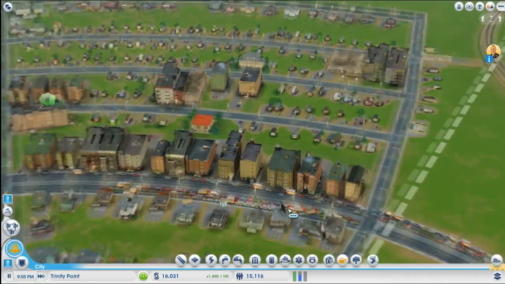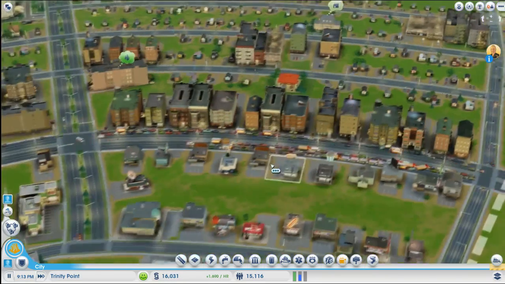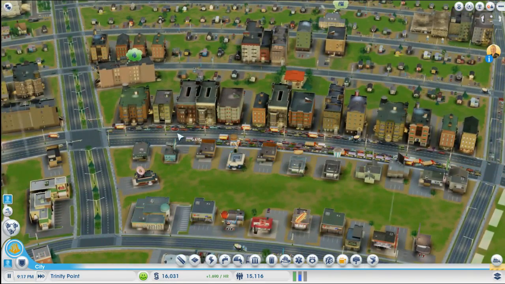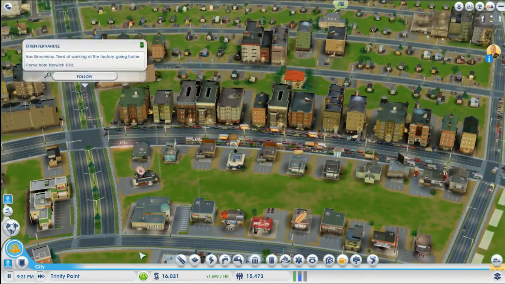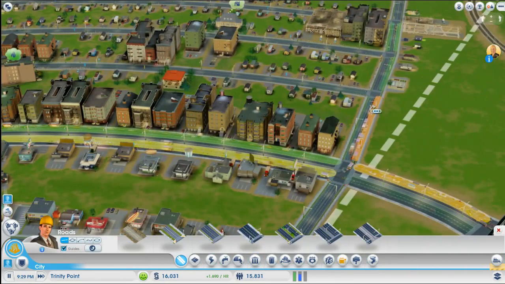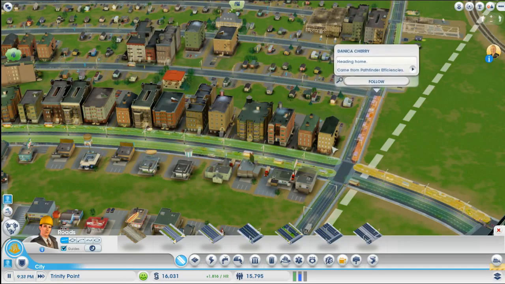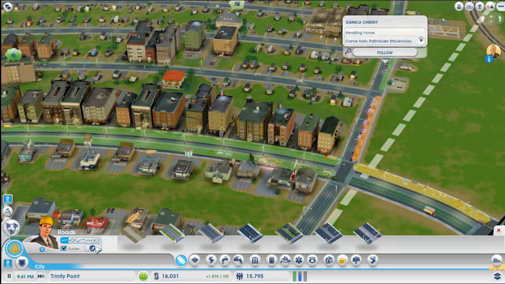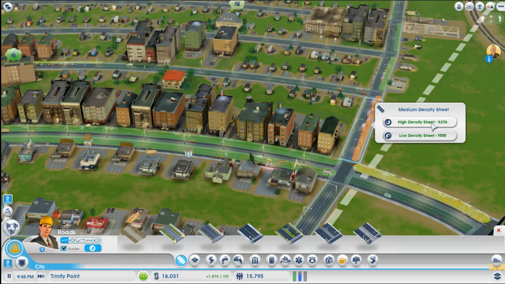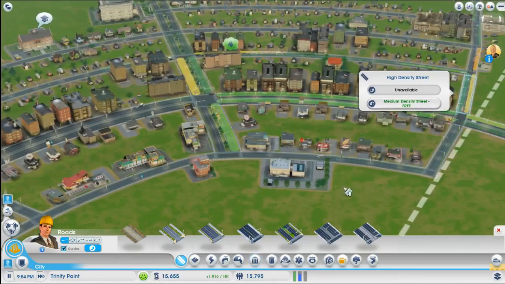This apparently is entirely backed up. Holy crap. I think maybe I want to actually upgrade this road now, or maybe this one. Not this one, this is only yellow. The orange, on the other hand, probably want to touch that one, right? So let's high density that, and we're good everywhere else.